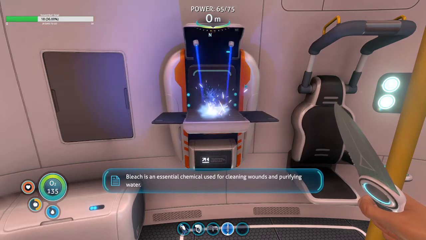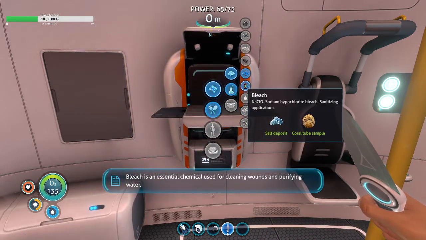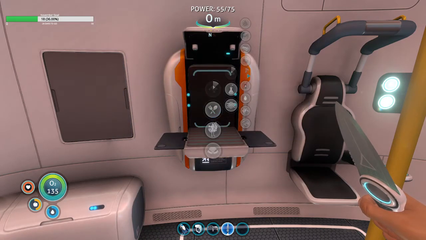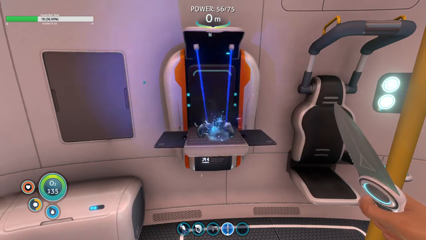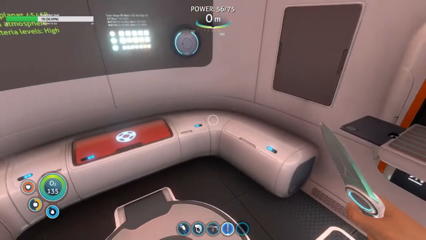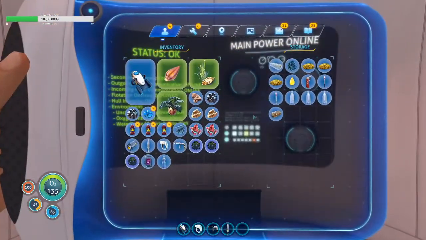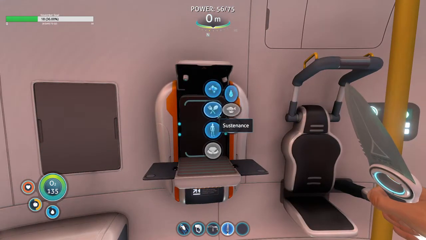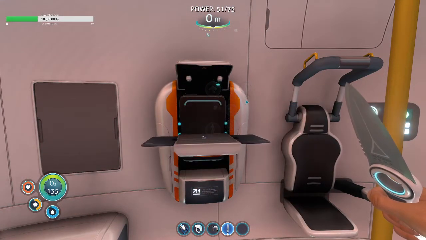Bleach is an essential chemical used for cleaning wounds and purifying water. Cleaning wounds with bleach? I wouldn't suggest that. I think it hurts. Oh wait. Wrong button. That's infected water.